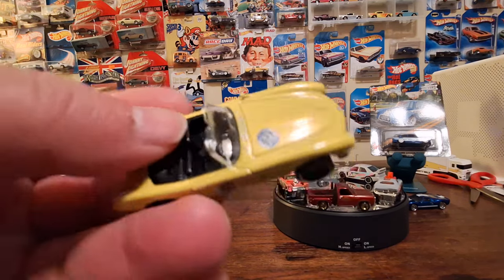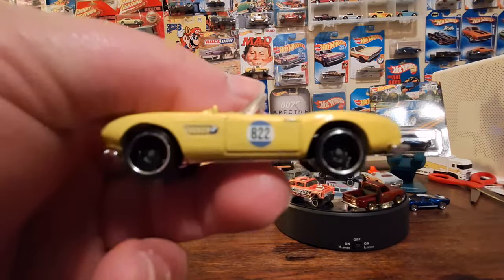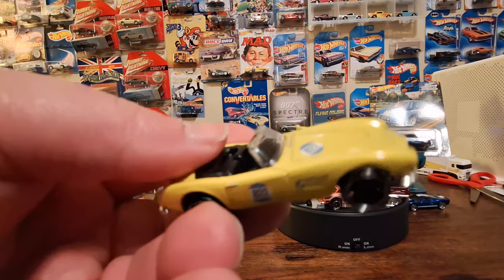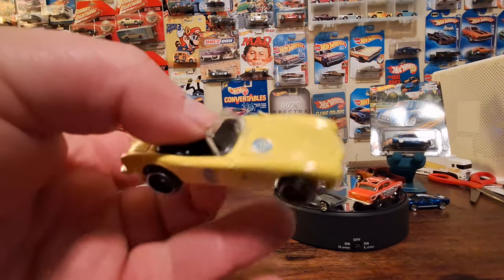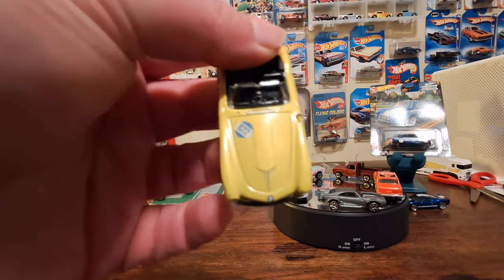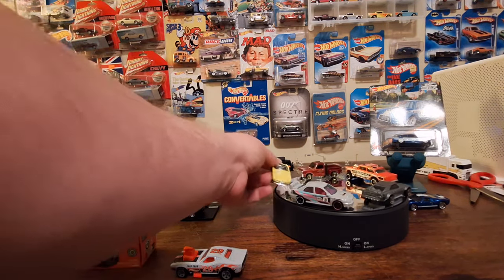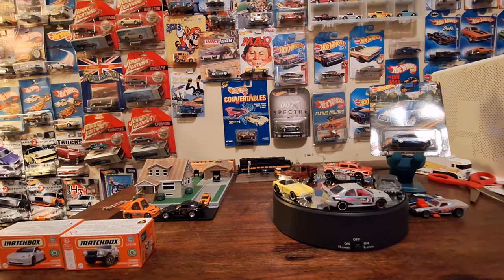This is the new variation of this one. I did find the other ones. Did not find the Super Treasure Hunt of C-Case. But here you go. There's your chrome metal base. Your rear end. Your windscreen. There's your wheels. And then one more time for the front end. And there's your details on the hood. So we'll go ahead and remove the Dodge Roger Dodger and put it behind that Impreza. And put it aside for now.